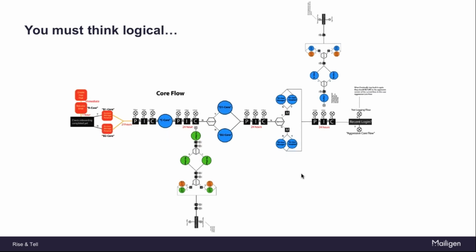All right, so one thing when we talk about automation is you need to think logical. It might seem difficult at first, and this is the actual flow of our own onboarding series, where we check when you sign up, and this is all built on Mailigen's automation module. I showed you a couple of examples, a very simple one. But what we do when you sign up, we check if you have created an email campaign, if you have imported a customer subscriber list.